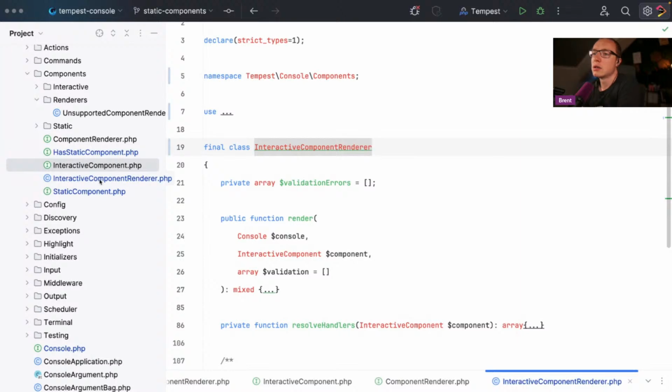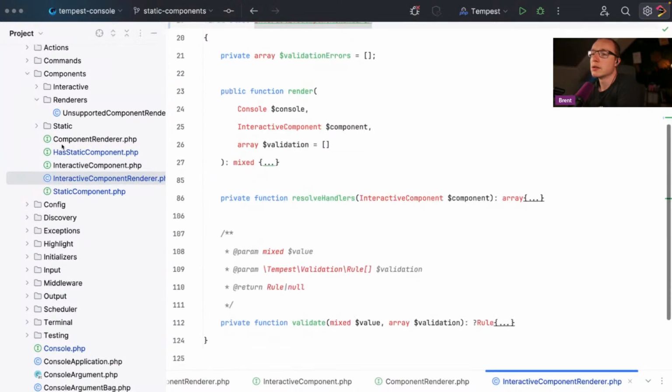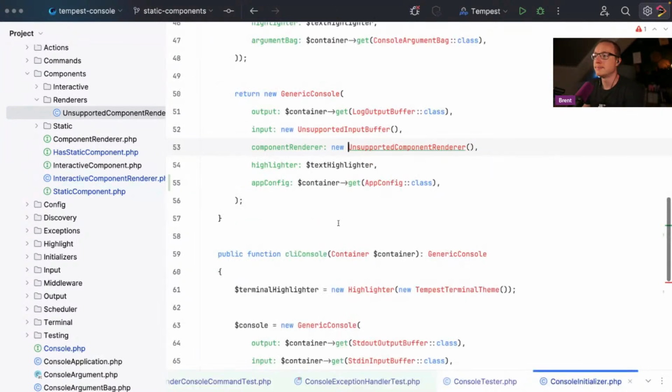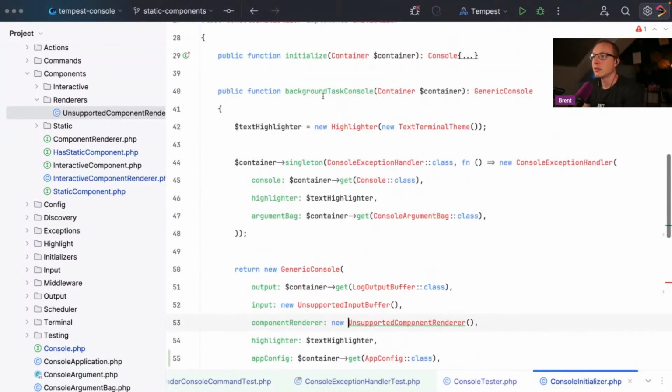Yeah, so trying to gather my thoughts here. This one is used in some places now as a fallback for where we don't support component rendering. I'm going back and forth on this.